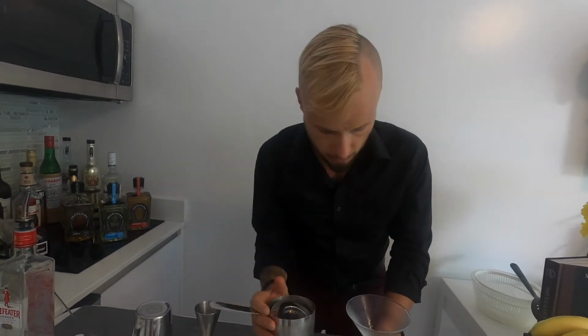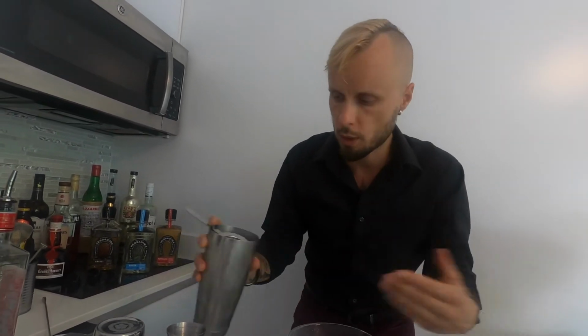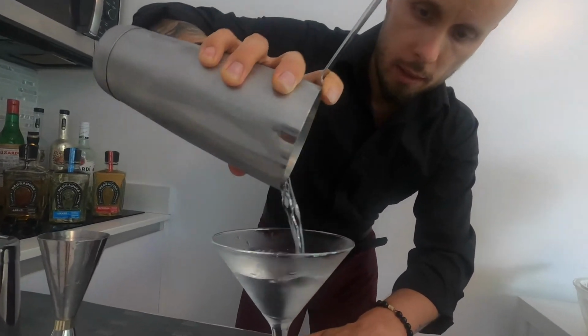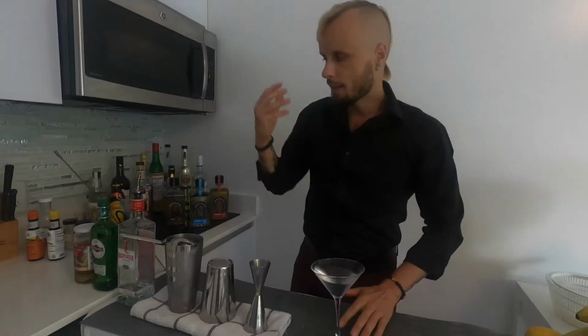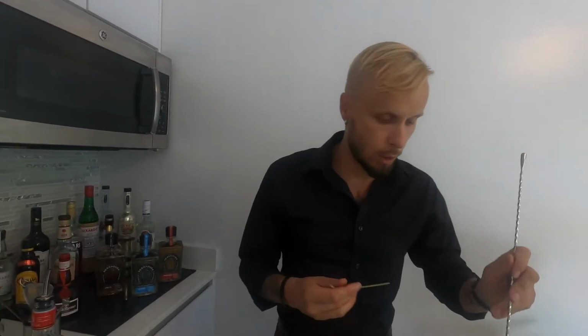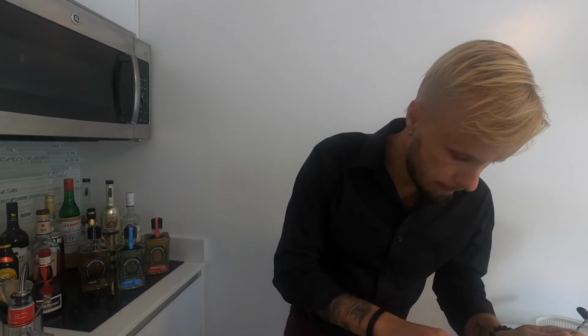and straining the cocktail into a cocktail or Martini glass. We can use a double strainer. Some people just get crazy about that, but as all the spirits were just mixed, we don't have small particles in there. Shouldn't be. And traditional garnish of Martini is 1 olive, but I like olives, so I'm gonna use 2 of them.